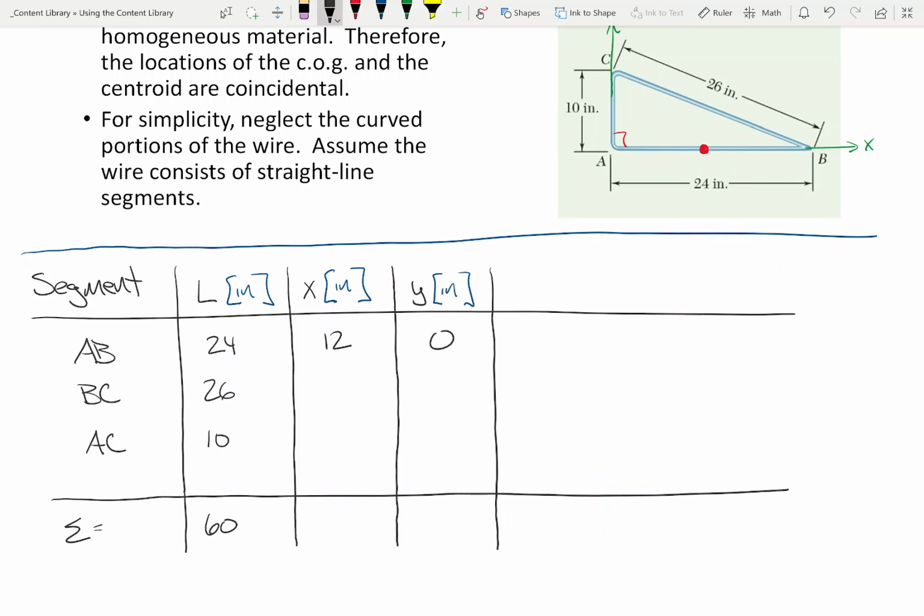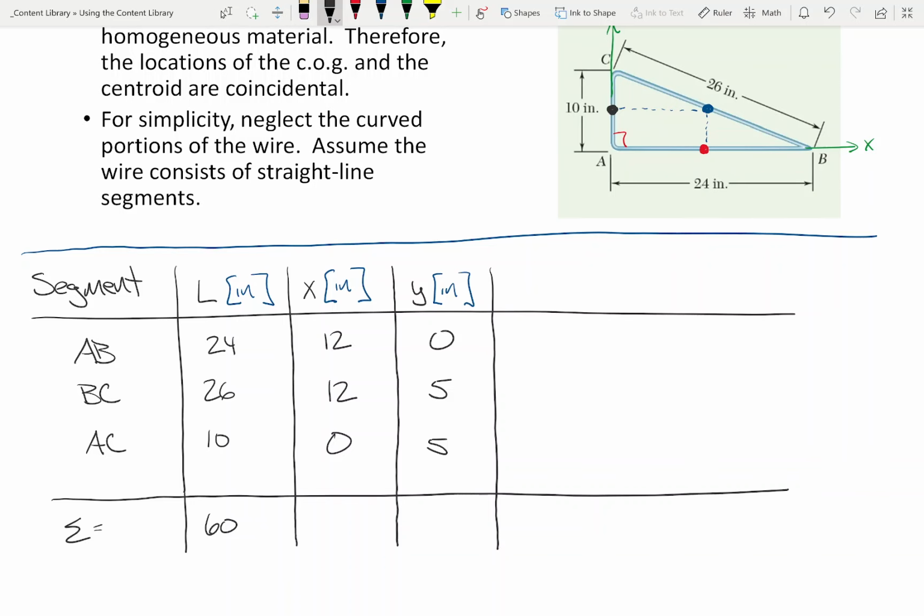What are the coordinates of, let's do AC, that point? What are the coordinates there? 0, 5. 0, 5. So this is down here, 0, 5. So if that's the case, what are the coordinates of this point? 12, 5, right? Halfway over, right? Because this right here, that's actually kind of a vertical line, and that's a horizontal line. Does that make sense?